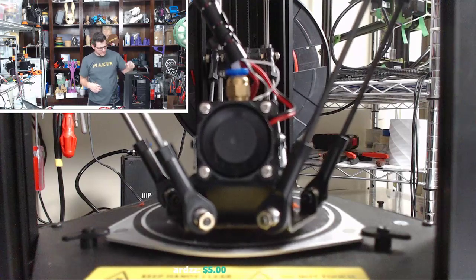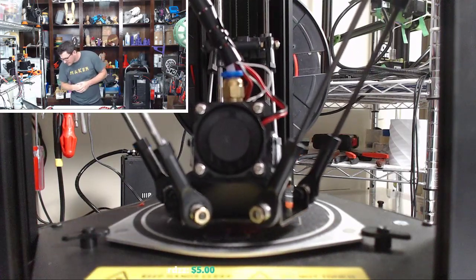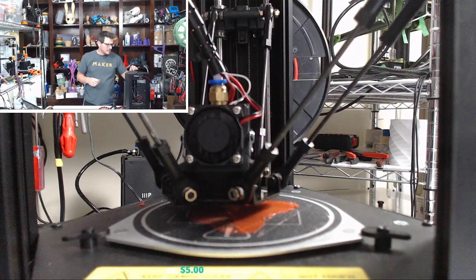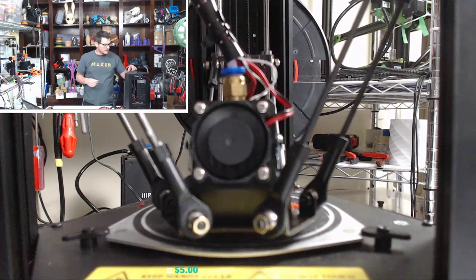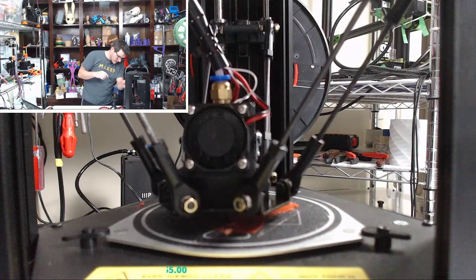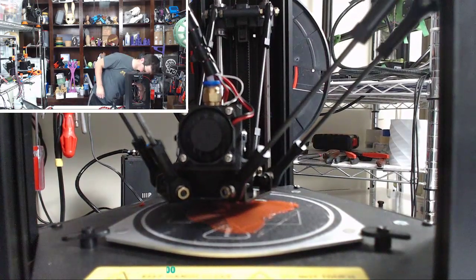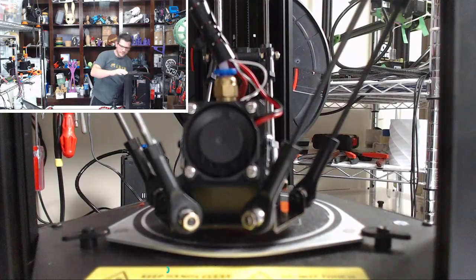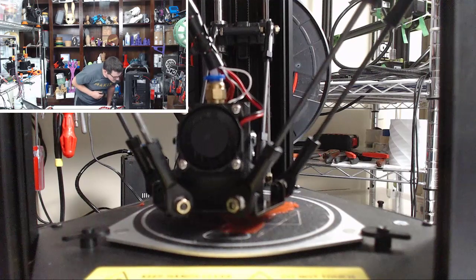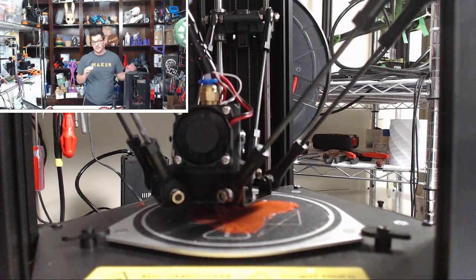So in the top here, while this is going, I'll tell you guys a little about it. Hopefully you can hear me over it. It's not that loud, but loud enough. So it has some Allen heads up in here, some threaded rods, which go into the belt tensioners for the X, Y, and Z towers for each of those belts. And they all feel pretty good. This one front right feels a little bit looser than the other two. Just a smidge, though.